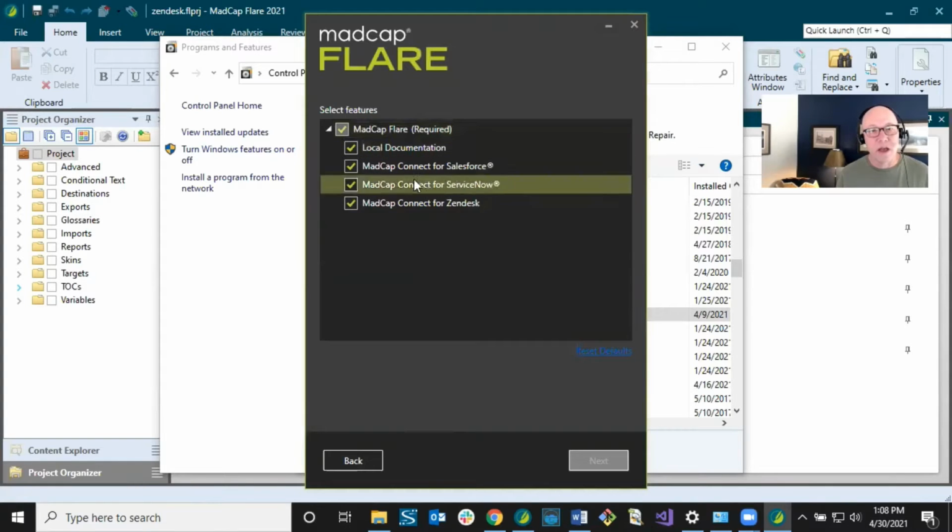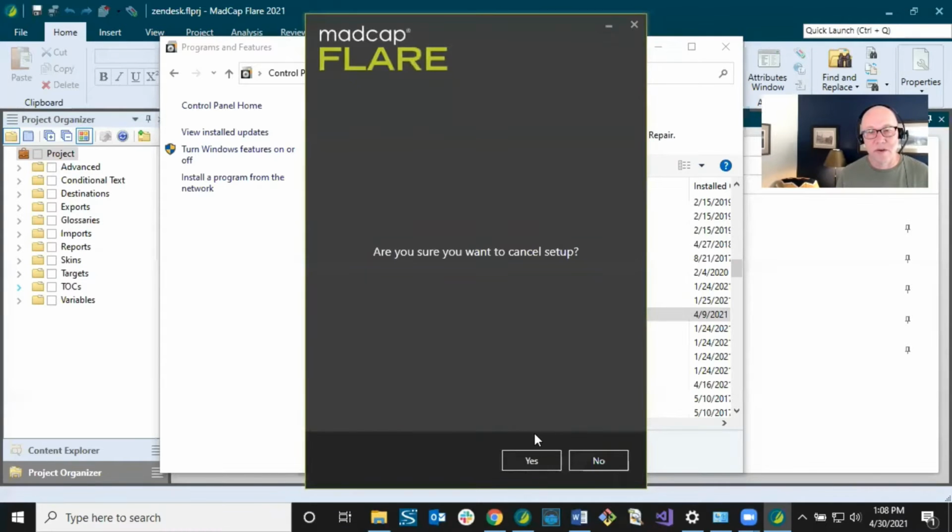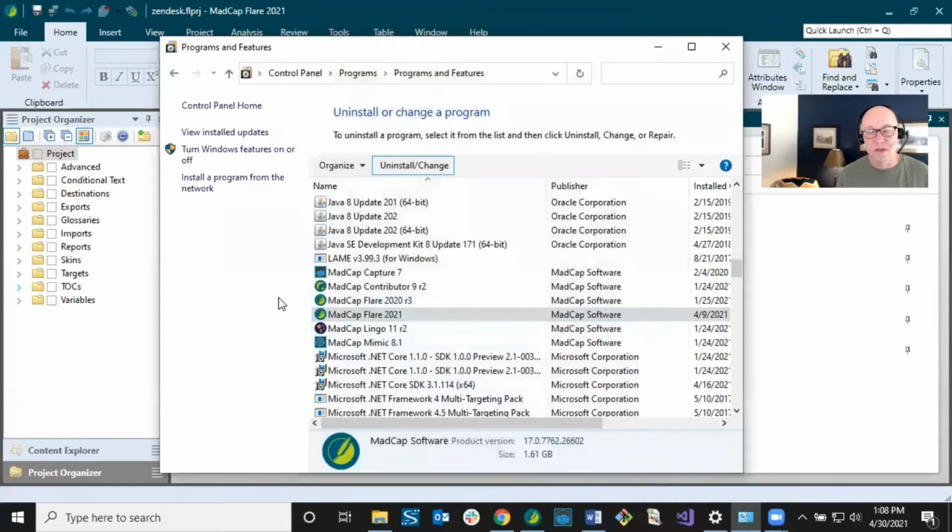And I go, well, I just want to modify it, make sure I've got this. Comes up. These are the options you would have seen that first time around if you had selected custom. And you can see MadCap Connect for Zendesk. I already have it selected, so I'm good. I can just back out of here. If you didn't have it selected, click it here, click next, move through the wizard, and you're good. But I'm just going to close it because I already have this set up. So that's it. That's MadCap Connect for Zendesk. That's pretty easy.